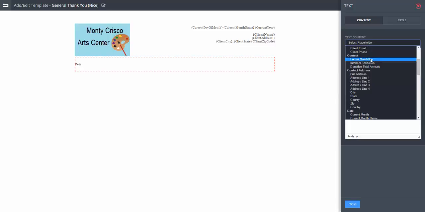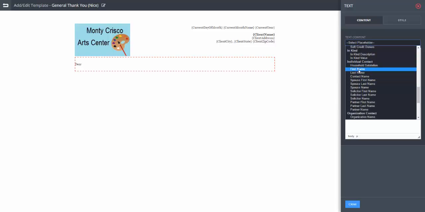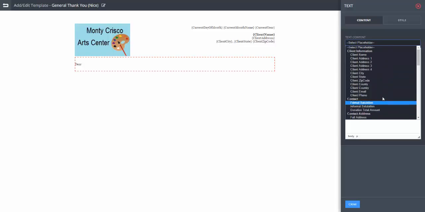So a lot of times for donation acknowledgement, you're going to want to use formal or informal, but some people will use first name. In the case of householded contacts, there is also a household salutation, which is usually the combination of two spouses or partners. In an upcoming release, I don't have a date on that, there will be an informal and formal household salutation differentiation. But for the time being, it's only household. So that can be good for people who donate as a household. So let's go ahead and use informal.